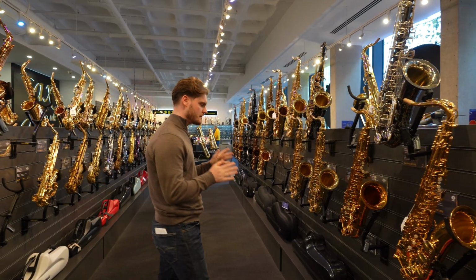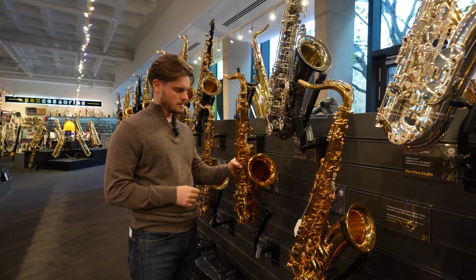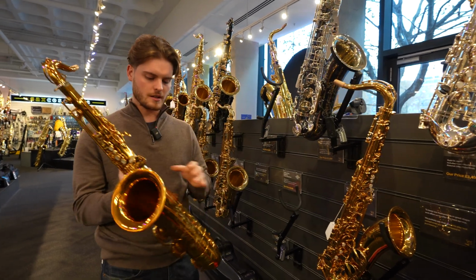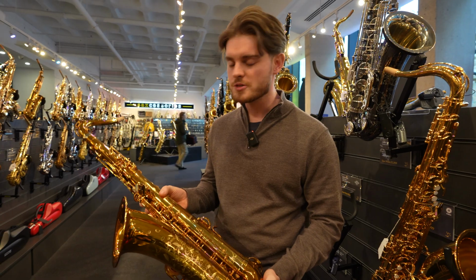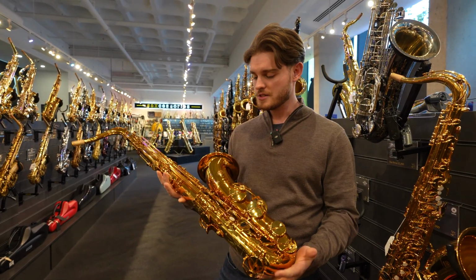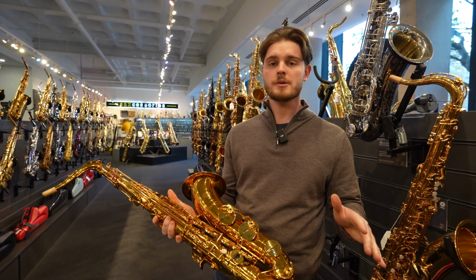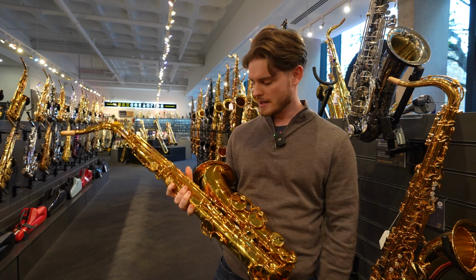Finally, we've got this bad boy in, the Selmer Supreme tenor. I'm led to believe that we had a few of these in stock and they were bought before we could even get them in. They were just shipped straight out. So this is the first one I've actually been able to play, which is not owned by anybody yet. So this could be your sax.